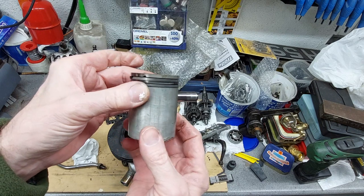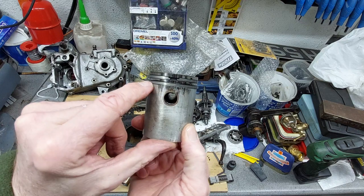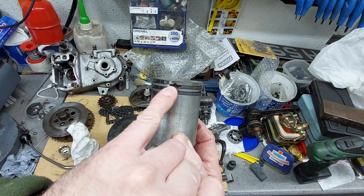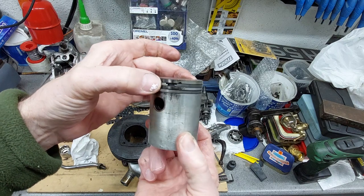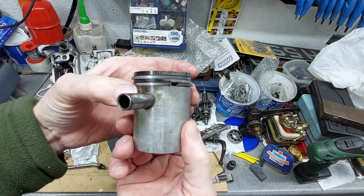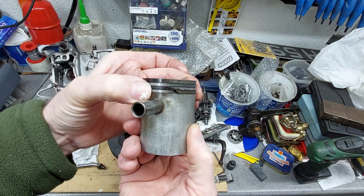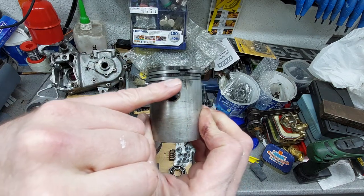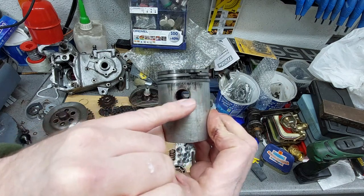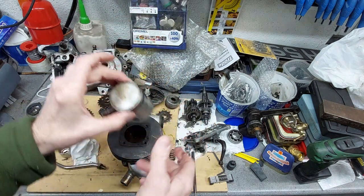I had new piston rings, but as you can see, it's picked up here. I wasn't too concerned about it, could have cleaned that up. But also one of the pins for the piston rings, obviously that's been running round and worn it away. It should look like that. They stop the rings from moving around so that they don't clout the port openings on the way up and down. And also, because it's a very old piston, it's got this sort of phosphor bronze bush around the gudgeon pin, so it's just something else with the possibility of coming loose. So I've ordered a new piston, same size, 30 thou oversize, and new rings to go in.